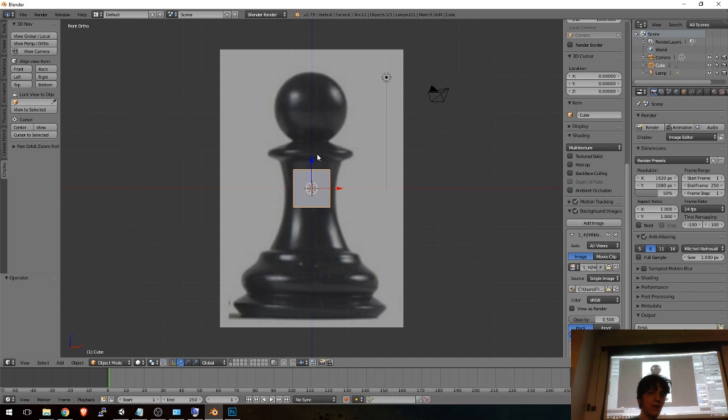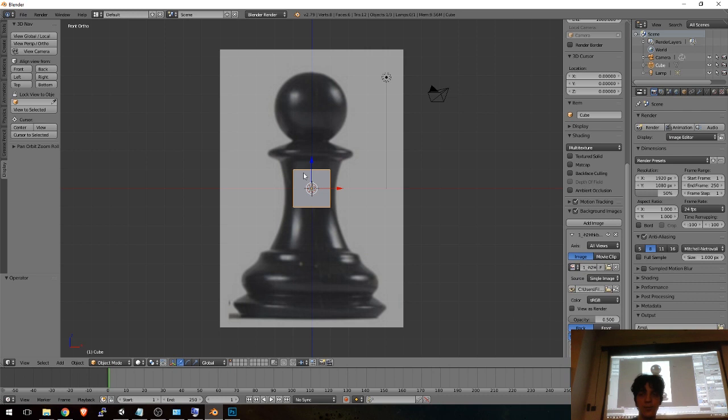Now we're in what's called orthographic view, which gives us a nice architectural projection with no perspective, and then we're able to basically trace this pawn around.